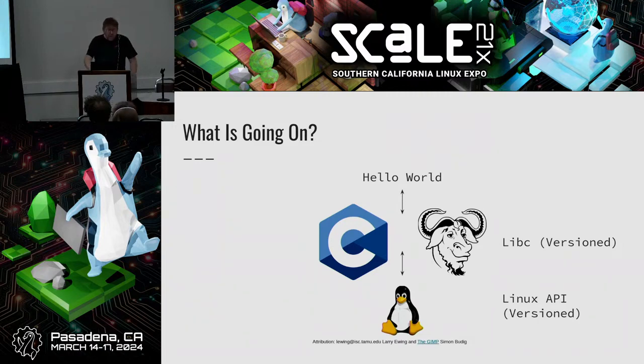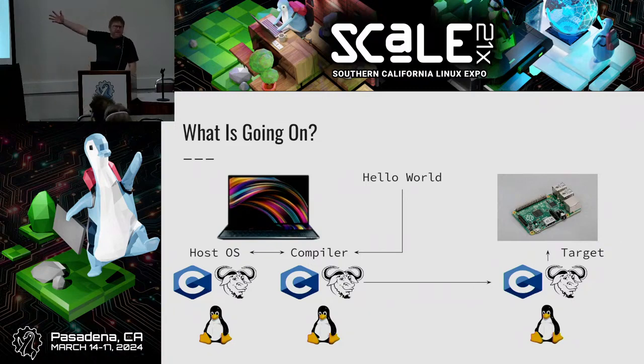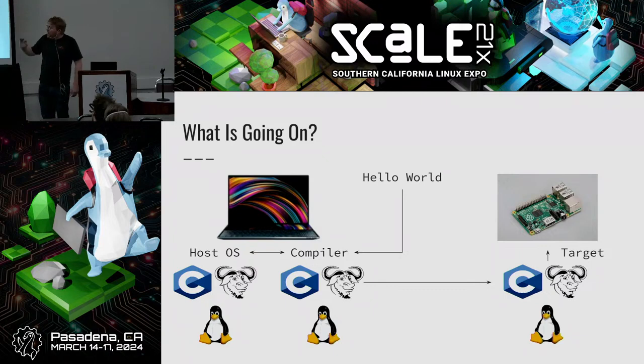Yeah. And so what is actually going on? This is actually going on. You have your Hello World program that ships to your compiler, which has a version of glibc and a version of the Linux API it expects. It's running on top of your host OS, which has a different version of libc and GNU, and then sitting on top of a different version of Linux. I'm assuming you're compiling on Linux, and all of this stuff bounces back and forth and causes the failures that we've seen. The static or the straight compile fails because you're on that third version of libc and Linux. The built-in prepackaged cross-compilers and the static compilation fail because this middle version of libc is out of date, and none of them match the target compiler.